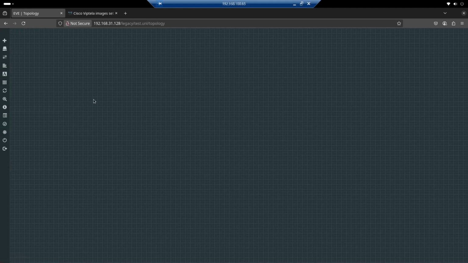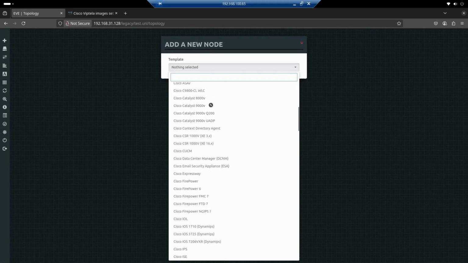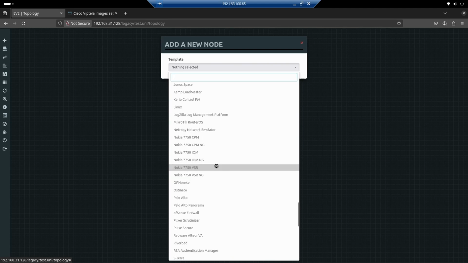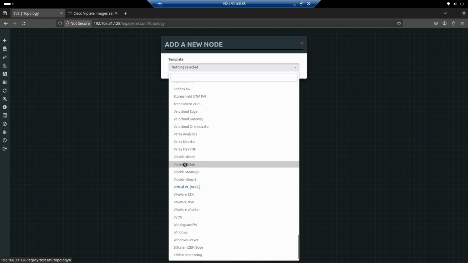For me, to keep things simple, I just right-click, Add Node, and if you notice, there are a lot of templates from different vendors, but they're all grayed out. In other words, the templates that come preloaded in specific folders are there, but we don't have any images preloaded. Basically, what we're going to do in this video is focus on these devices that are related to Cisco SD-WAN, the controllers. In another video, we'll talk about the Catalyst 8000s, the CSRs, some legacy routers, and so on.